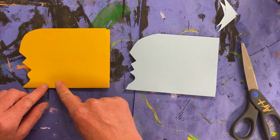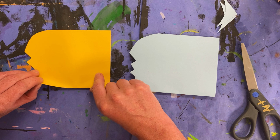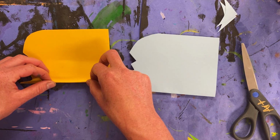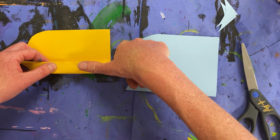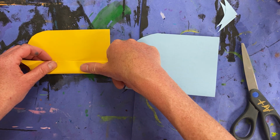Now what we're going to do is we're going to be folding the very bottom part over. Now watch me, okay? When you fold it over, you need to have just the right amount. You don't want to have too much. You don't want to have too little, okay? You want to have just enough so basically you can fit your thumb on it, okay? See how my thumb is right there? So I'm going to fold it over so it's about the thickness of my thumb.